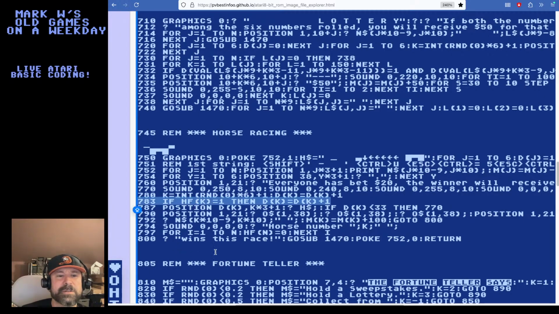The increment happens here. These 2 lines are incrementing basically. And then the drawing is here. This is the part that draws. But what is happening here actually? Position 1, 21. That's a fixed location, and it prints whatever $0 is. I don't know what that is. Oh, this is the winning. This is when, from this point on, it's "hey, somebody won."